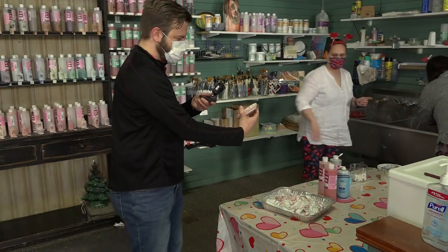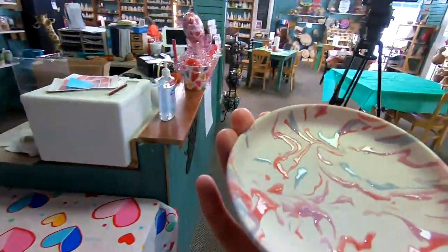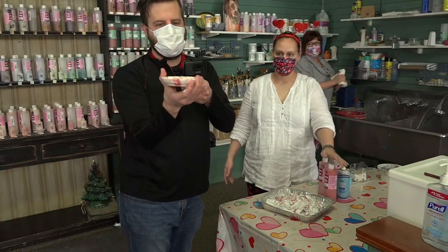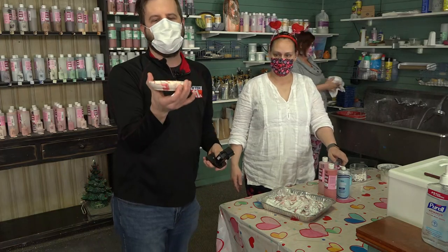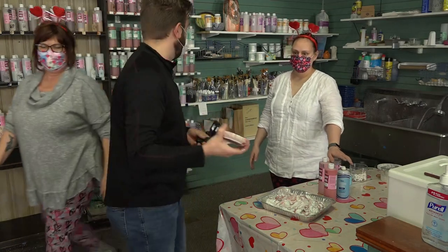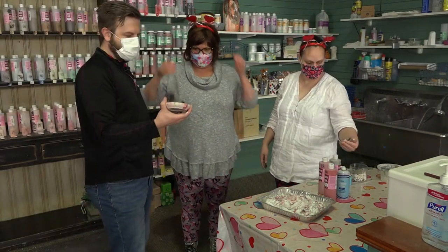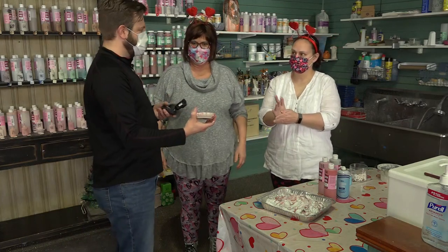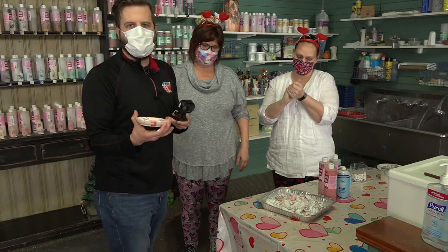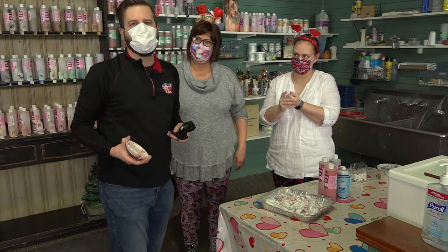So this is my creation — a ring dish, one of the many things you can make here. You can just plop your ring right in here. This is going to get fired and dried up, and then it's good to go. How long does that usually take? About 10 days at most. And they can ship it — they'll get your address and send it right to your house. So you come in, do some fun art, have it kilned, and then it's shipped back to you.